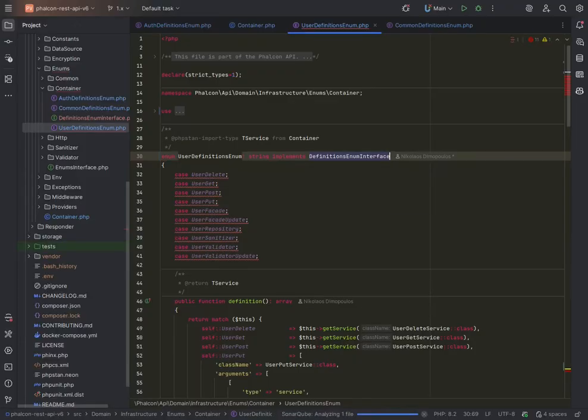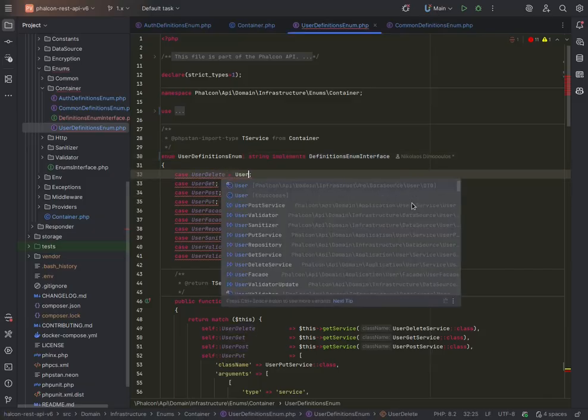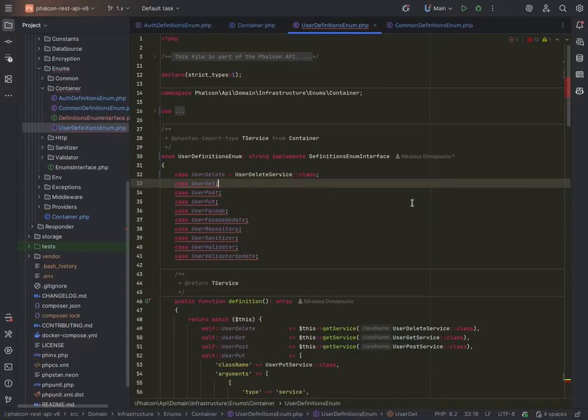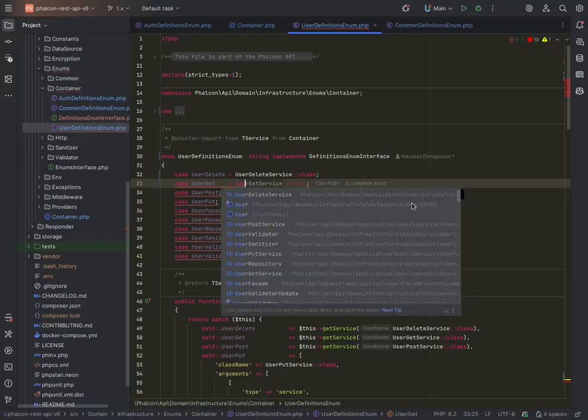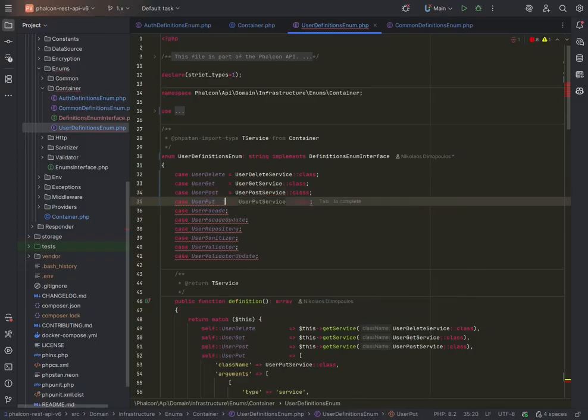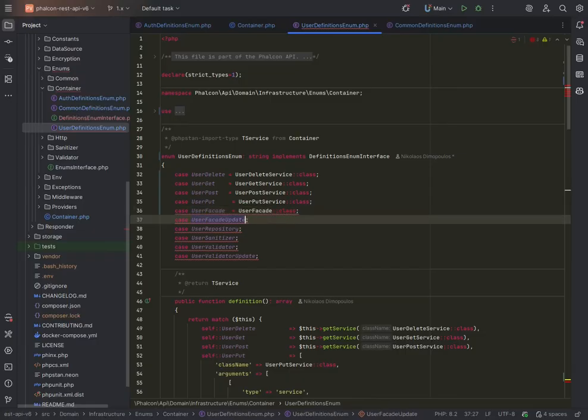And for this one, we're gonna have equals user delete service. User get service, autocomplete for the win. User facade.